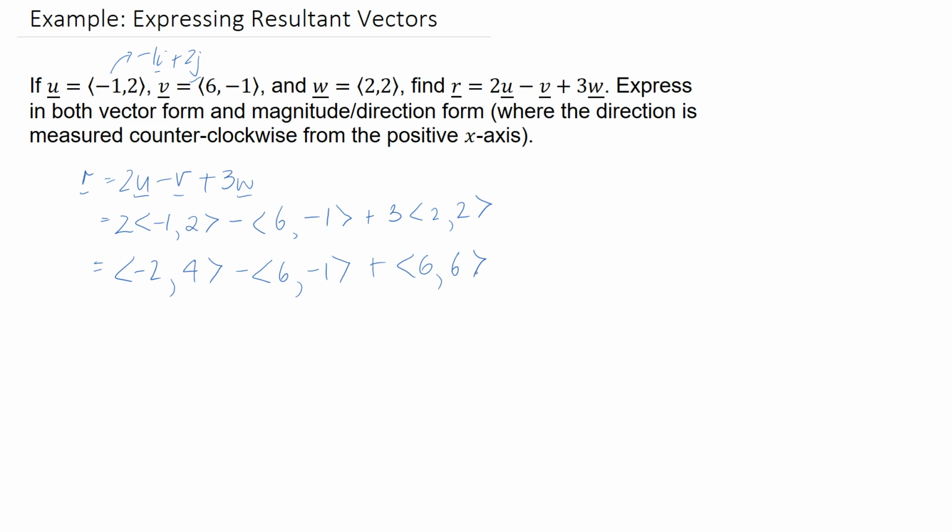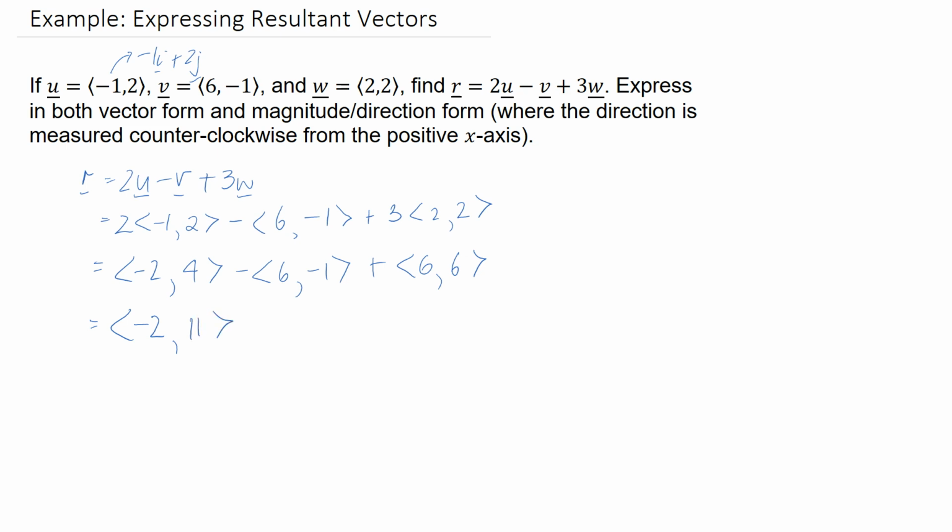So we know that we now need to collapse it down so that all the x components go together and all the y components go together. So that means we got negative 2 for an x here, we've got minus 6, which would take us to negative 8, and then plus 6. Okay, so overall this is going to go to negative 2 for the x components. And then for the y ones, we're going to get 4. We've got a double negative here, so plus 1, and then plus 6. So overall, that's going to take us to 5 plus 6, which is 11.